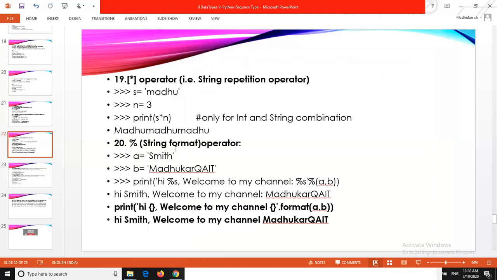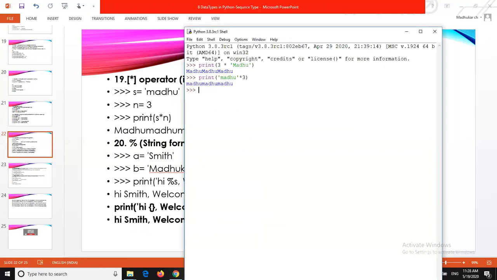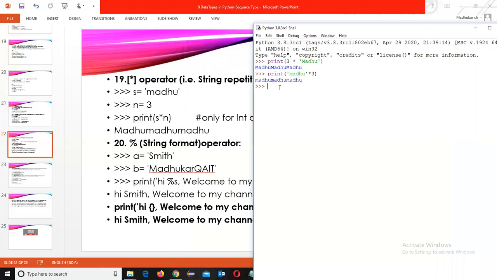So string format we are going to call. I want to display like this: Hi Smith, welcome to my channel, Madhukar QAIT. Okay, how can we go for this? Two values I'm going to take.